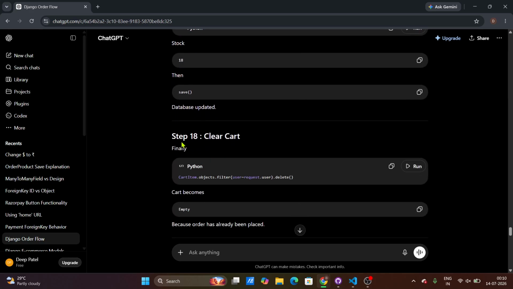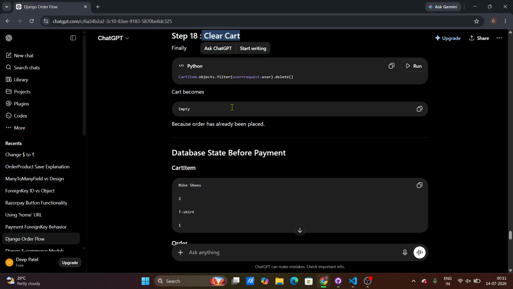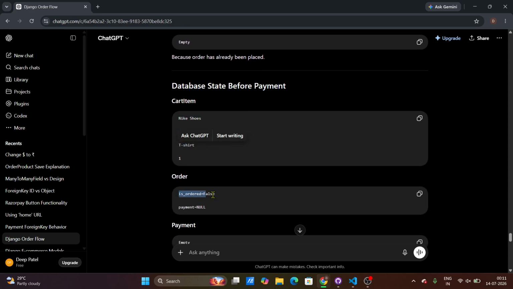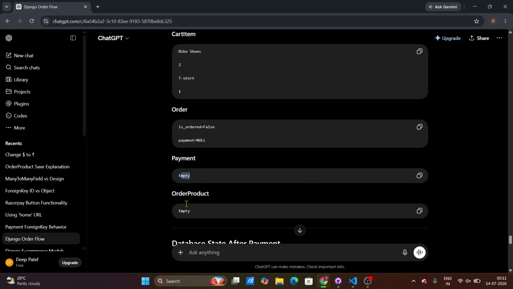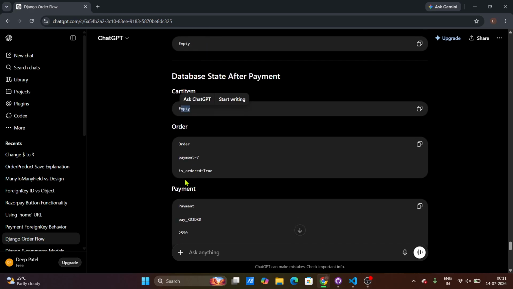And this is for clearing the cart. That I have already explained. It is very easy. Database state before payment: cart item has this order false, payment null, payment empty, order product empty. Database state after payment: cart item empty.